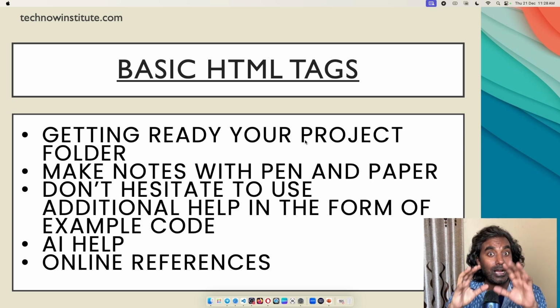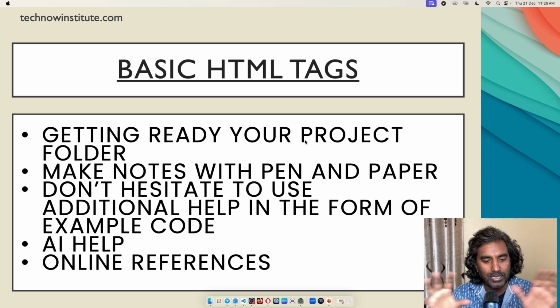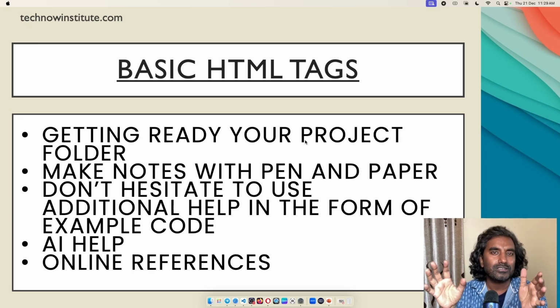I'm not saying you should copy or plagiarize content. No, I'm saying take help. Taking help is not plagiarization. Whenever you do an assignment as part of this course, you can look at the example code, and nothing is stopping you from taking help from the example code and making it your own. So just remember that. Please do not hesitate. I'm saying this again and again because there are some developers who look down upon it, but I don't think that's right, because now we are in a different era of software development.